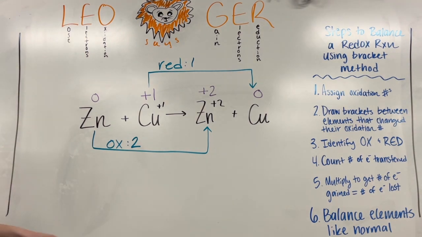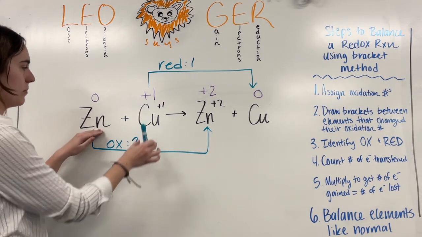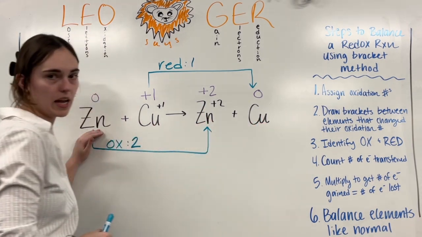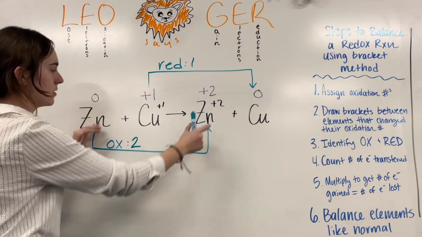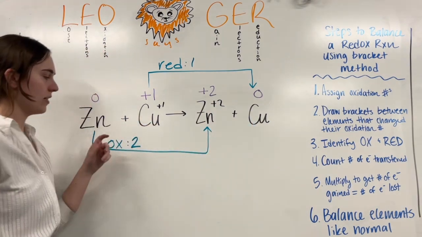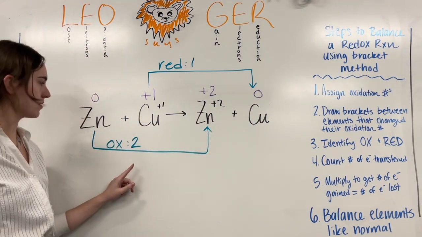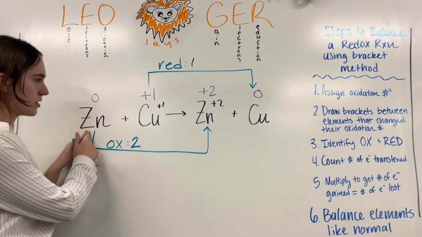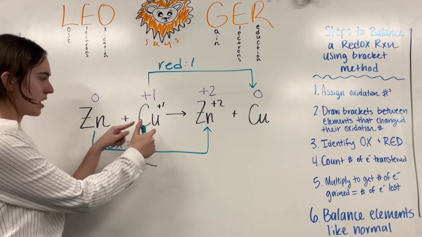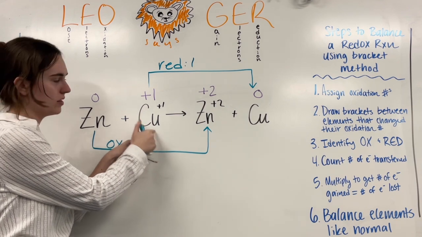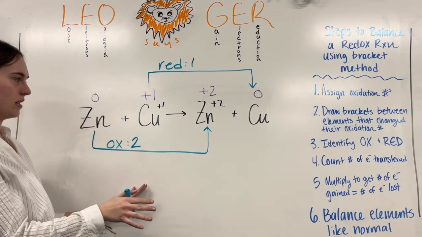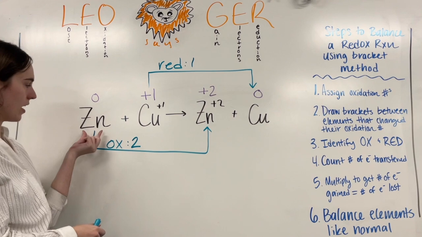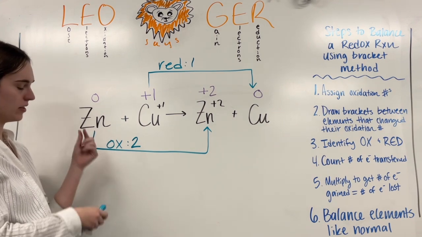Okay, problem is that even though these elements look like they're balanced, like how we would balance before, there's only one zinc, one copper, the change in electrons isn't balanced. Here it looks like zinc lost 2 electrons, but this copper only picked up 1 of them. So if we leave it as is, it looks like we lost an electron. Like, where did the other electron that went away from zinc go?